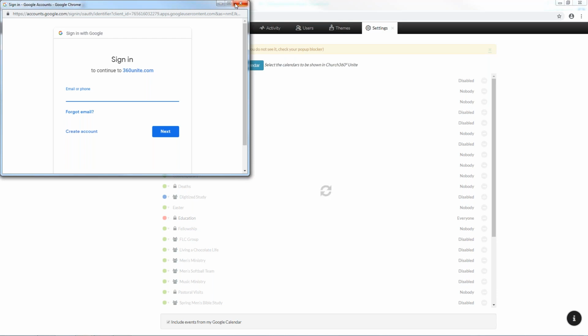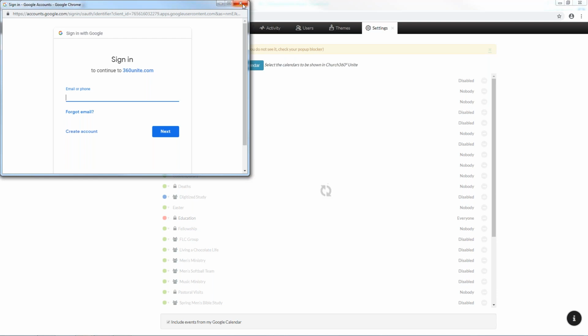build a calendar there. The other thing you'll want to do is make this calendar on the Google side a public calendar so everyone can view it, because otherwise the problem you'll run into is you'll be able to view it because you're signed into it. But if anybody else tries to look at it, it's not going to show up because it's not a public calendar, so it's not going to be able to pull the information properly over. So you need to set that calendar as a public calendar from inside of Google.